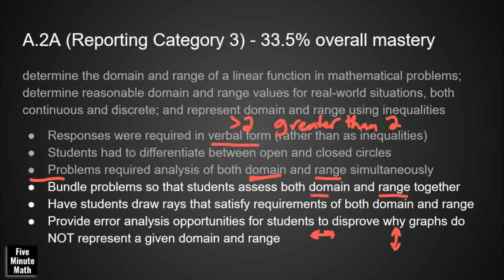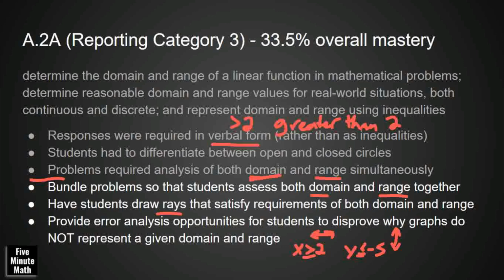And then you can flip it, right? Give them something like this. Say, hey, here's the domain, x is greater than 2, y is less than or equal to -5. Have them draw it. Give them graph paper. Have them draw an array that would satisfy that. They both need to be equal to, so we can have a closed sign there. But have them draw it so that they can practice the creation of that.